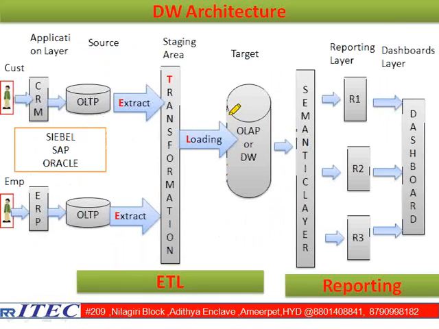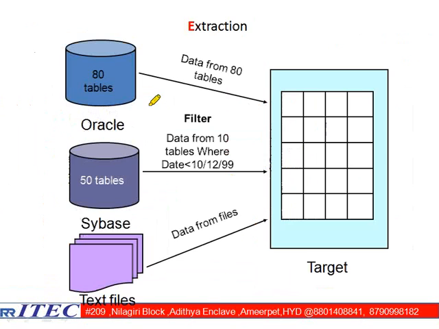Now, what do you mean by extraction? Here I have one word, which is called extract. What do you mean by extraction, sir? Let us say in an Oracle database I have some 80 tables. In a Sybase database I have, let us say, some 50 tables. Some text files, some data is also available.